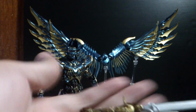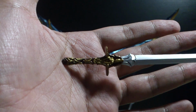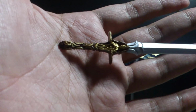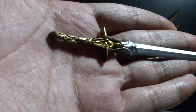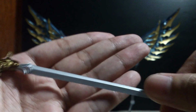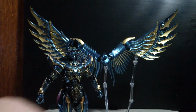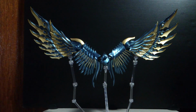Anyway, here's the detailing on the sword. There. Very nice detail, as you can see. Nice sculpting. Unfortunately, it's not made out of die cast. It's not a huge deal, but just be careful that you may break this one. Anyway, so enough with accessories and the figure. Here's the wing.